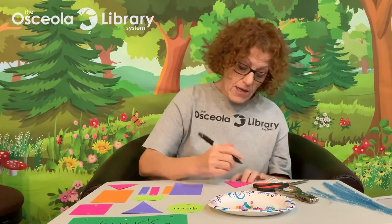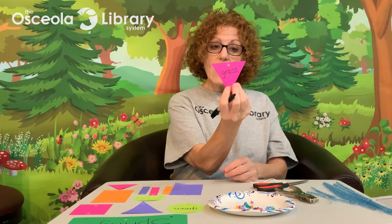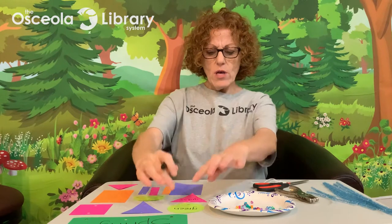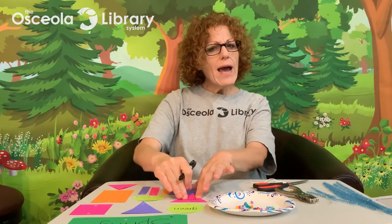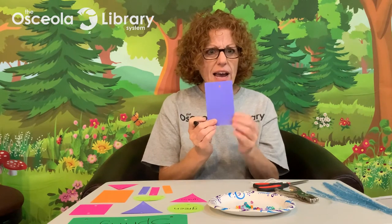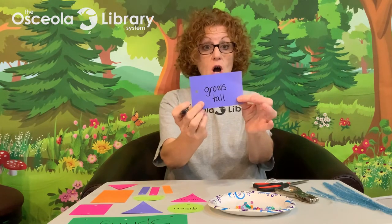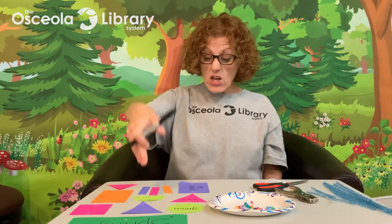My next layer of the mobile — the pink triangle — represents three things I would find in those three colors in spring. What's something green in spring? Grass! So I'm going to write the word 'grass.' I wrote the color 'green,' something green is 'grass,' and an action word — something that grass does. Grass grows, and it grows tall. So I'll write 'grows tall' on that one. Then I would do the same for the other two columns: a color, something found in spring in that color, and description or action words.